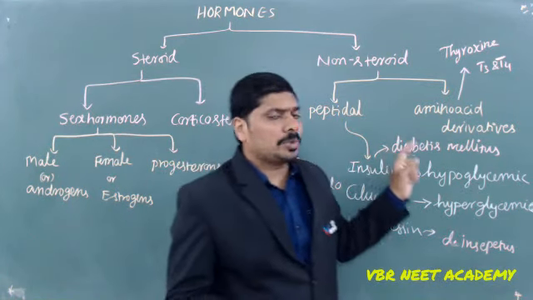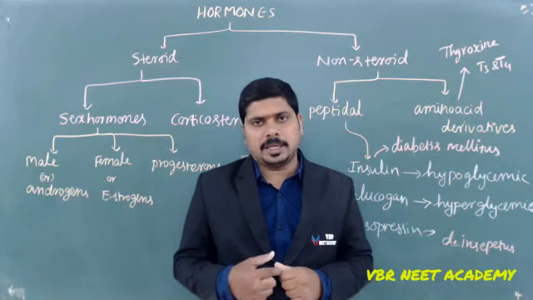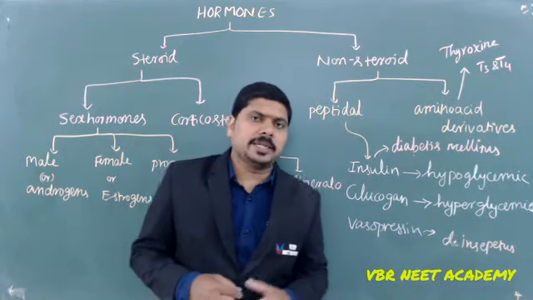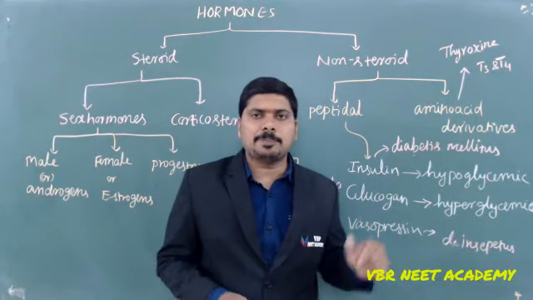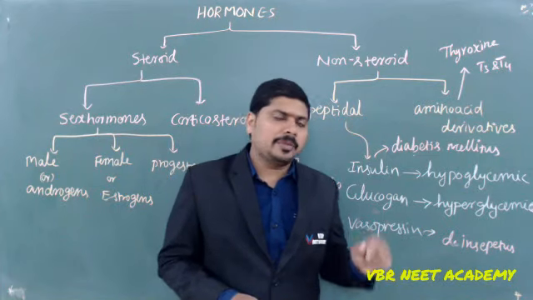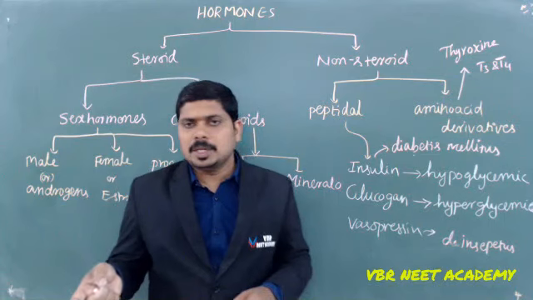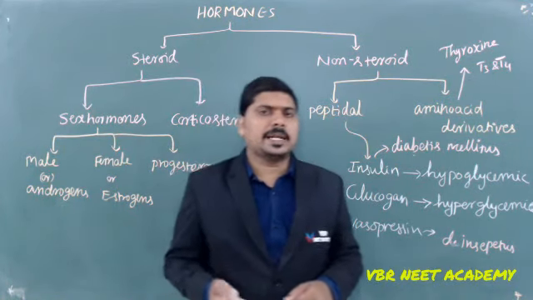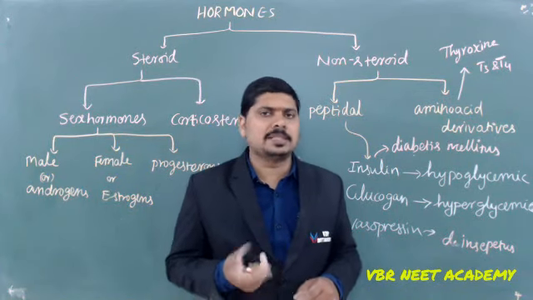And this hormone is responsible mainly for your lipid metabolism, or the activity of the body. The BMR of the body is maintained by your T3 hormone. Deficiency of this one is going to cause hypothyroidism, and if you are having secretion of more, it's called hyperthyroidism. Hypothyroidism leads to obesity, hyperthyroidism leads to leanness. So both are going to be dangerous.